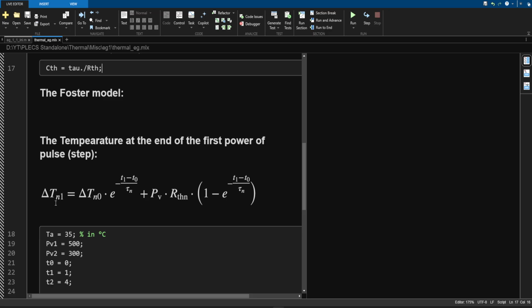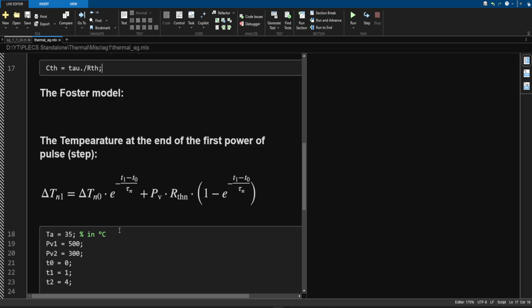That means delta Tn is the new temperature after the end of any arbitrary pulse. Delta Tn naught is the initial temperature, which could be at the beginning of the pulse. And using this relationship, we can calculate the temperature change at the end of each pulse.